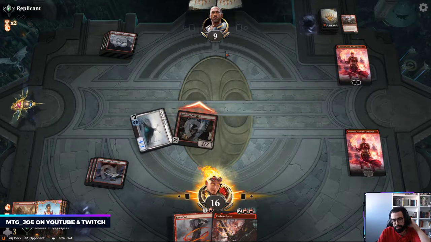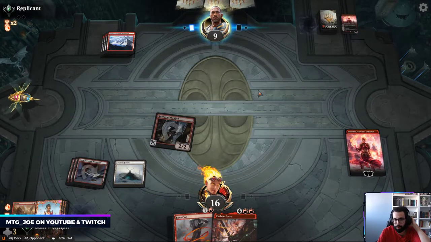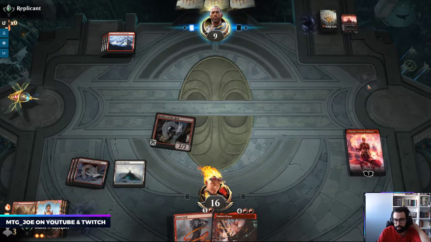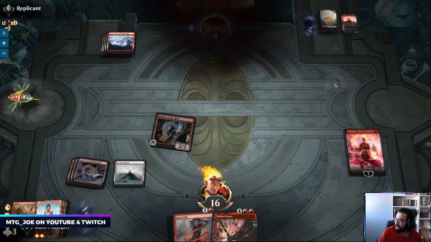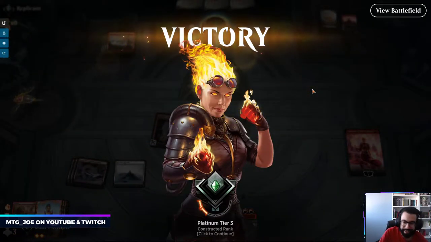We can put them to three here, but Chandra's kind of the way, like, they kill my board and they can kind of get out of it. I can just emblem next turn. Got him. Easy game. Don't come in my mono red house.